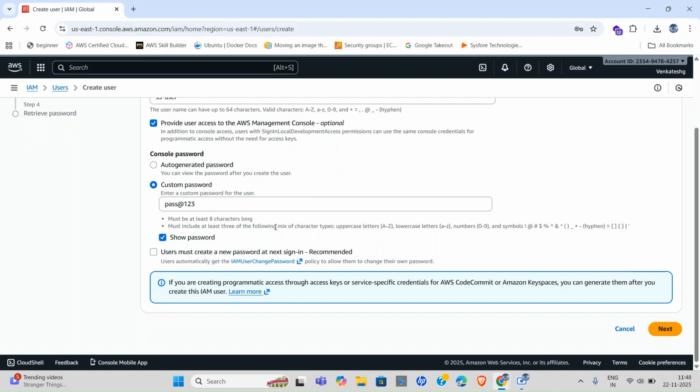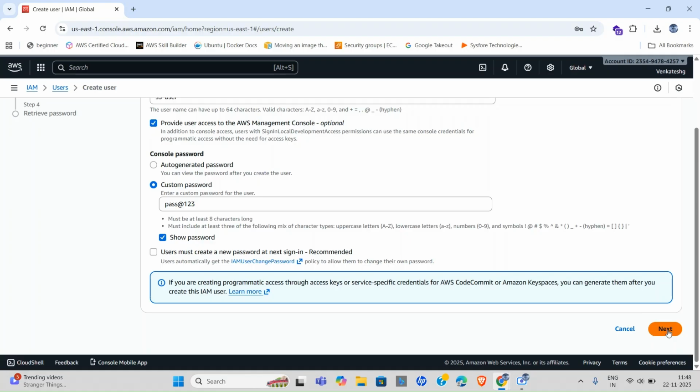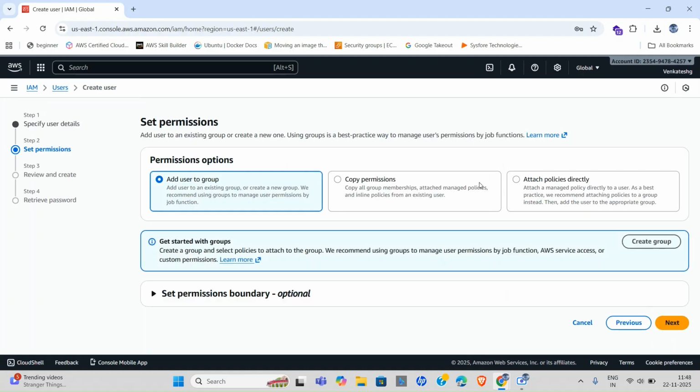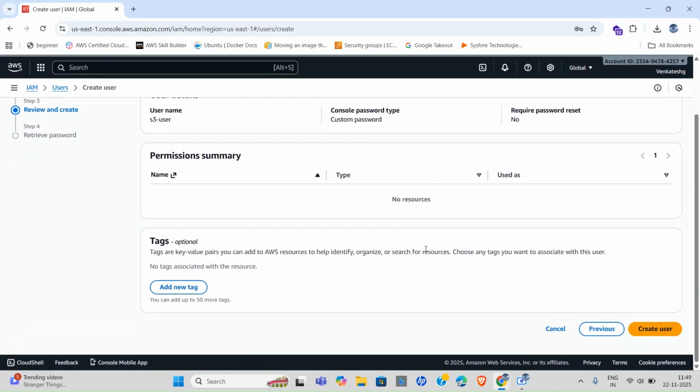Not required. Let it be. Let us not give that permission, and let us click on next. Yeah. So this is attaching the policy, all those things. So as of now, we are not going to do any attachment of policy or anything to the user. First, we will be focusing on creating the user. Let us click on create the user.